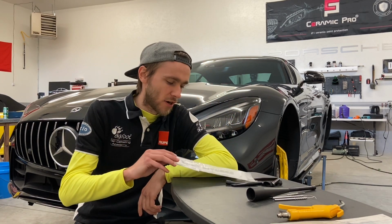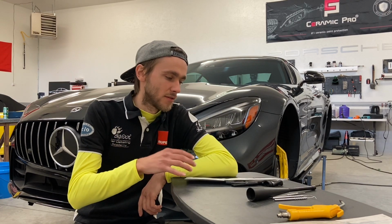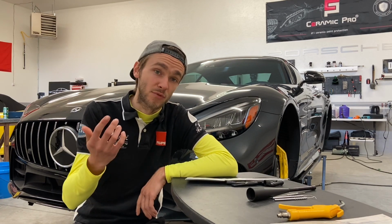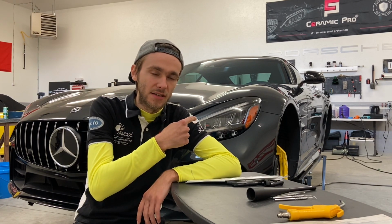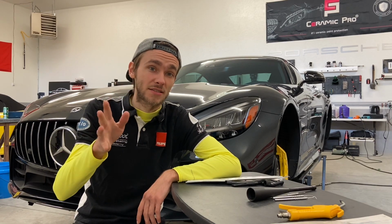Oh, and one more thing, we're actually gonna be putting these V8 biturbo badges on the fenders because for some reason they're not on there and the owner has these and asked me to put them on. I'm gonna take you guys in a little bit closer so you can see exactly what I'm talking about when it comes to the rock scenario.